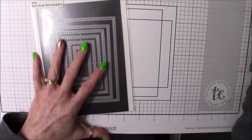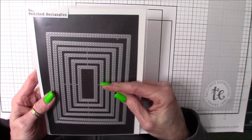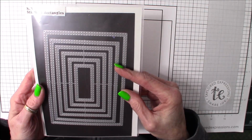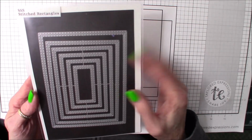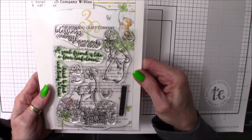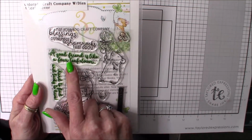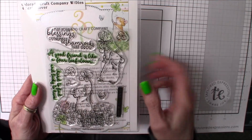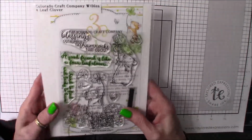Okay. I also used this die. I used this on several projects this week. It's Simon Says Stamps double stitch rectangles. I love this because it's just a great die. It's got some good sizes to it. I used the Sentiment from Colorado Craft Company. It's a 4-leaf clover. I used A Good Friend is like a 4-leaf clover. Hard to find and lucky to have.